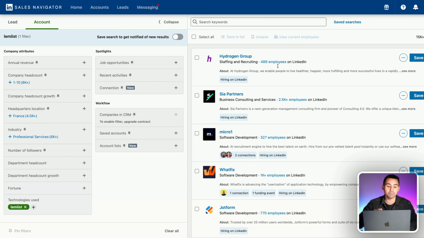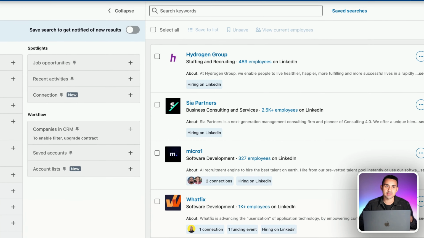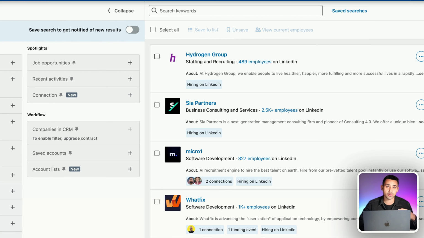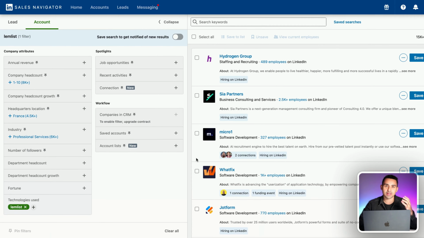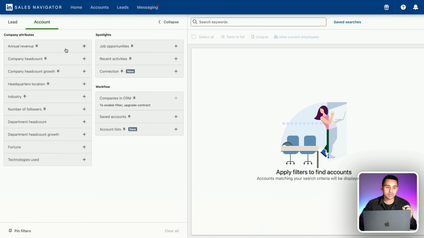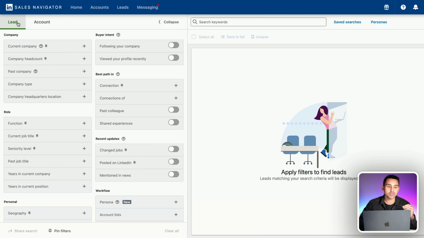What you can do with the account section is create different lists in Sales Navigator. I don't have time to show you how to do it, but essentially you push all these companies into a list, and then you go back to the lead section.